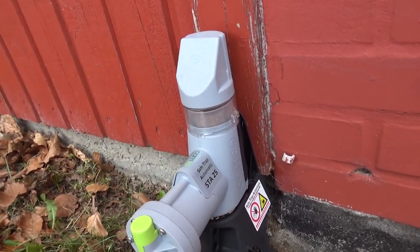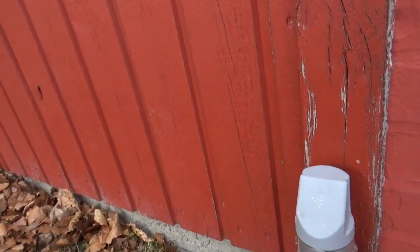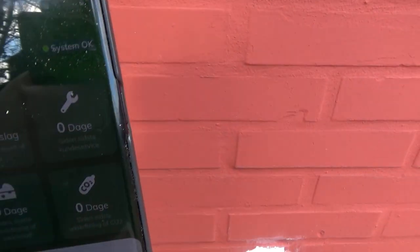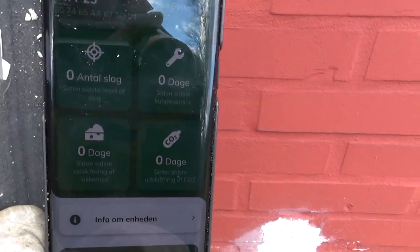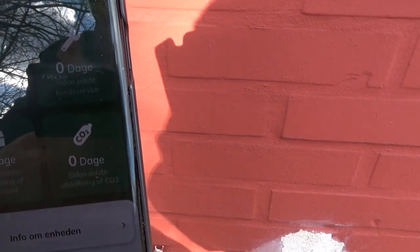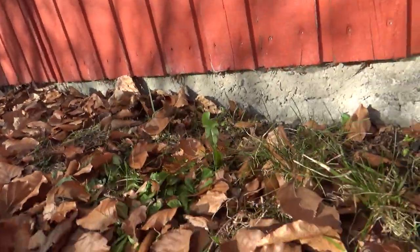I know that video was a bit rough, but killing the mouse or the rat, I'll just put this on here, you can see, and it tells me how many days it's been out, the last time I changed the lure food, and the last time with the CO2 canister, and it tells me how many hits it's done. So that's a good app to have.